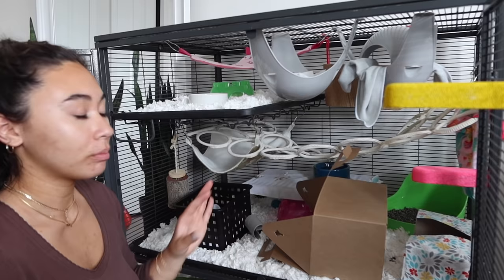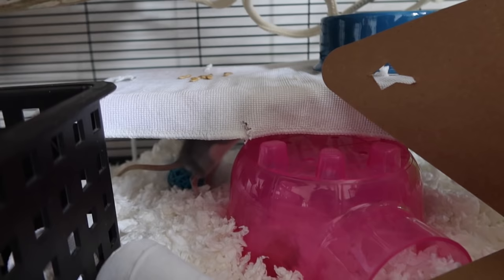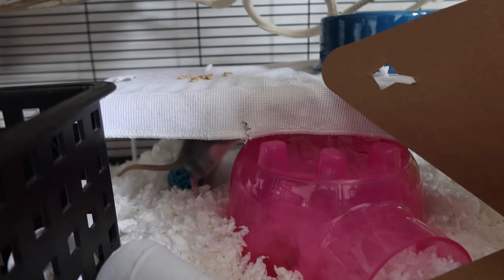I want to get more wooden nibblers and different ledges around the cage so it's easier for them to walk around. The breeder mentioned the girls weren't kept in a wire cage like this, so it'll be an adjustment for them to climb and all that - that'll be fun to see. It seems like this one's having the sneezes a bit. Oh, this box looks like it's moving - hi!